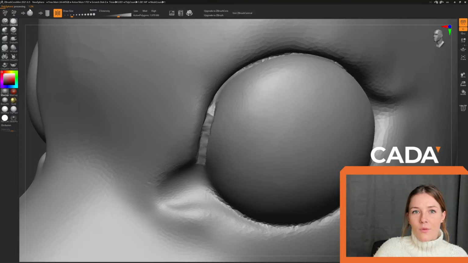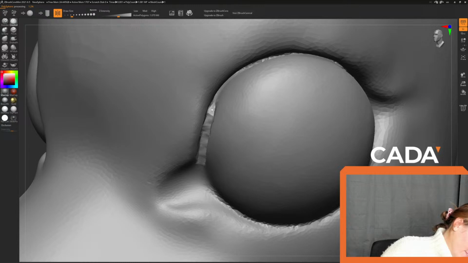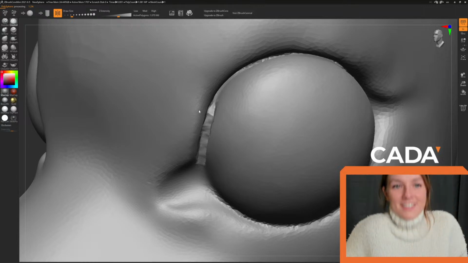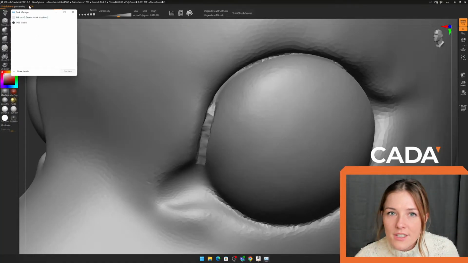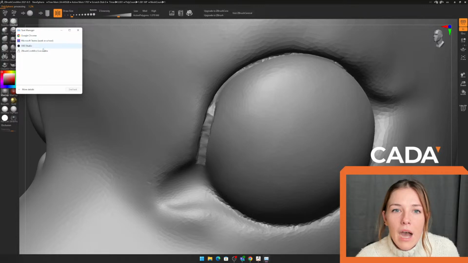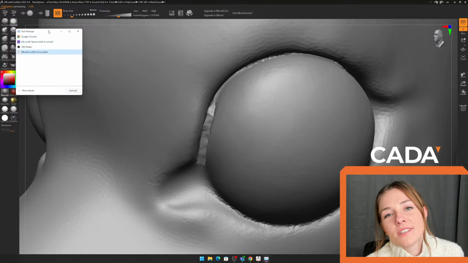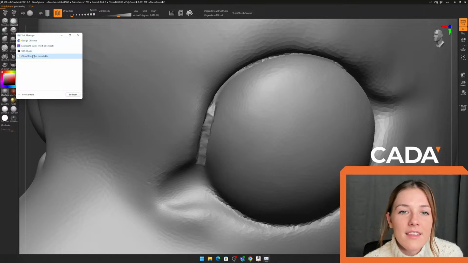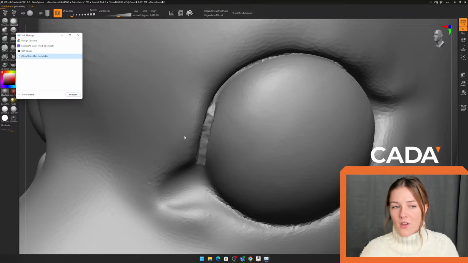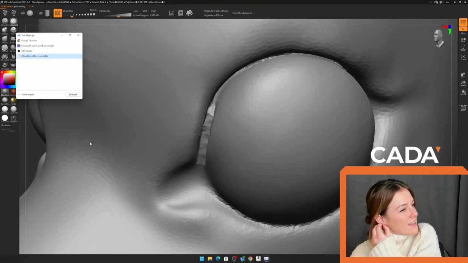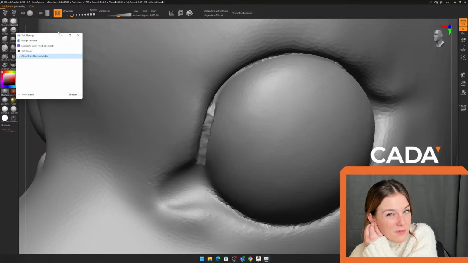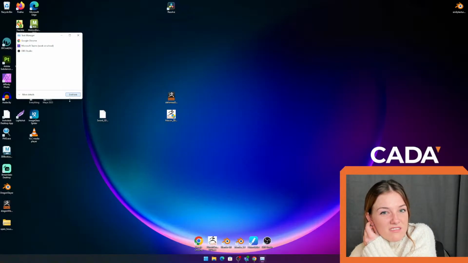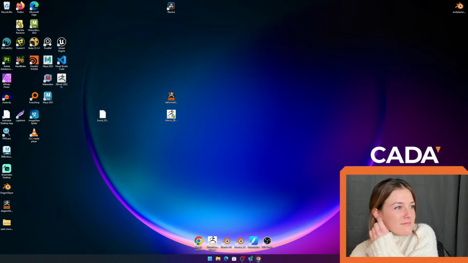Damn, what is going on? 1.2%. You guys. Jesus, I just crashed my ZBrush. Usually now I would end this task and then I would reopen my file in ZBrush and continue working from there. But we don't even really have time to do that right now, do we? Well, there it is.